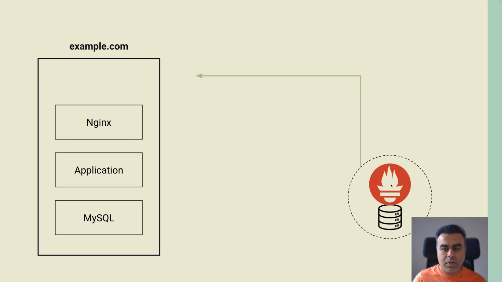So here, the intervals are all defined in Prometheus, but I want to collect the metrics and expose them to Prometheus. I have to write some code to collect these metrics and print them as a response in a format that Prometheus knows. So this process is time consuming. But Prometheus provides us a solution for exposing these metrics without writing code.